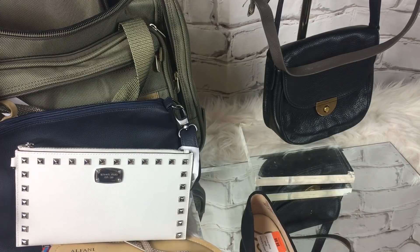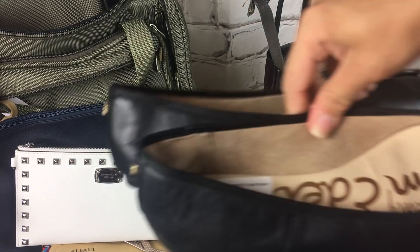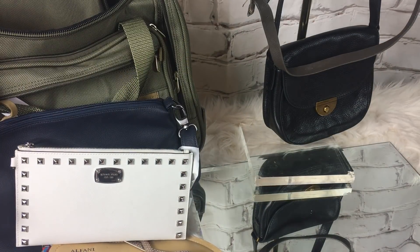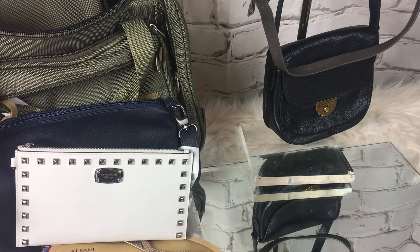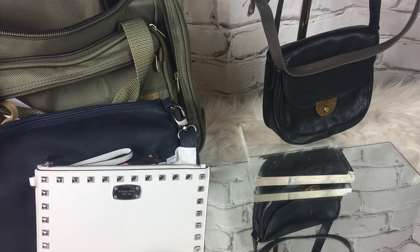We got some Sam Edelman brand new ballet flats — these were $8.98, which I thought was still a really good deal. My daughter's best friend is that size and I'm going to give those to her. I bought these for myself — these are brand new from Esprit and were $5. I'm getting lucky with flip flops lately. We bought cheap $6 to $8 flip flops for Florida and we were hurting — legs hurting, back hurting from wearing cheap flip flops.